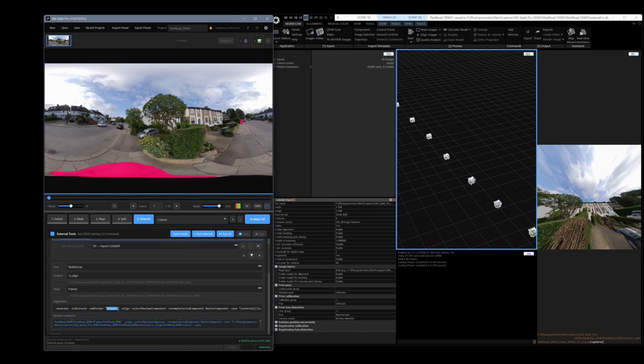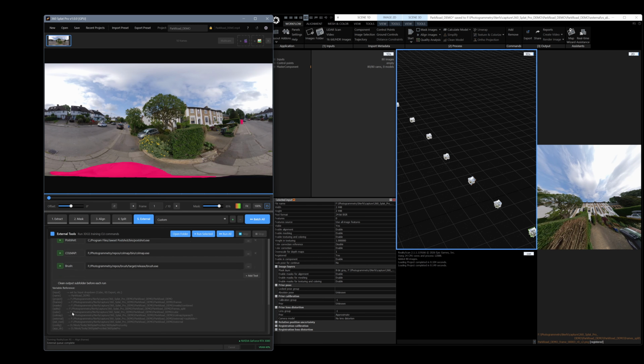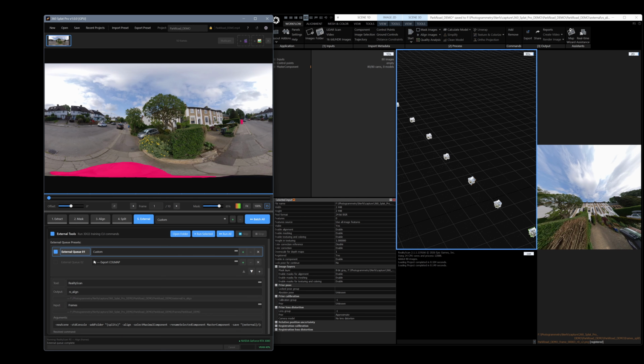So instead of input here, if I put splits, then you'll see the path that it will import the images from, the add folder command the reality scanner is using, is going to use the frame split folder. So if it's set to input, it's going to use whatever the GUI is set to. But you can force it to always use splits or something like that if that's what you wanted to, rather than having to change it there. But once it's set, it's then essentially transferable to any project, and it'll work because all the project structure is the same.